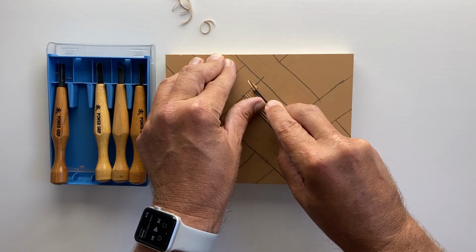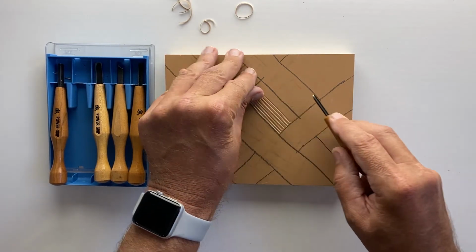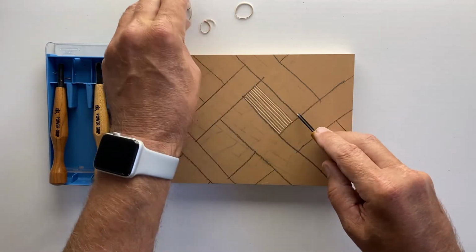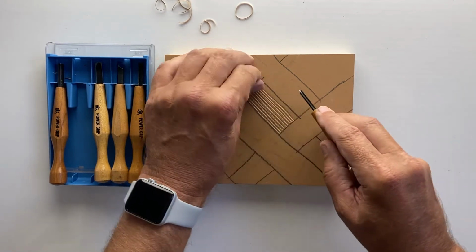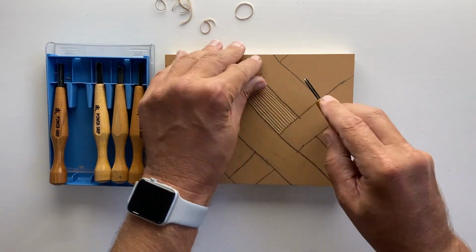But notice I'm leaving some space between the lines. And I'm just carving them. I'm leaving like 1/8 of an inch, 1/16 of an inch. Depending on how close you make your lines, it'll have different effects. It'll be darker or lighter. It's like an illusion of gray, potentially. And it'll make a lot more sense when we proof this thing.